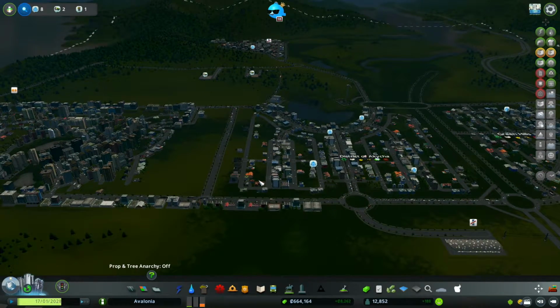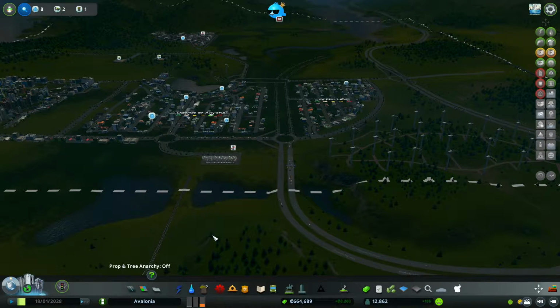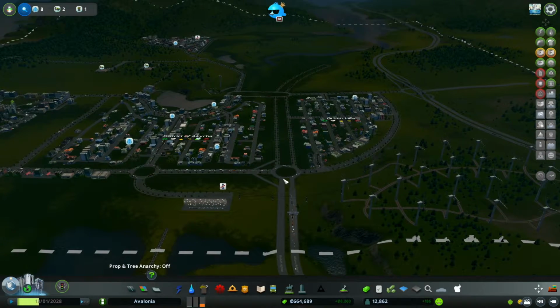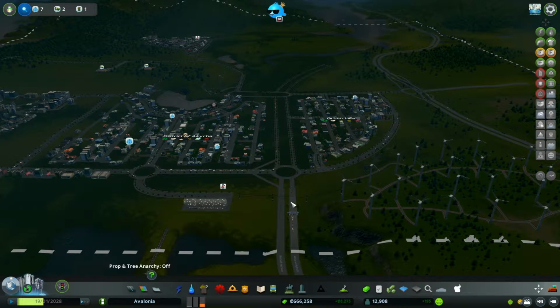So pretty soon, there's a few things that we need to work on. One is transport. I'd like to work on transport this episode. Another thing is we need to figure out kind of what we're doing with this highway section. I'm considering doing like a sunken highway through here and actually making this some sort of different thing. I don't know what I want to turn it into if I do that.